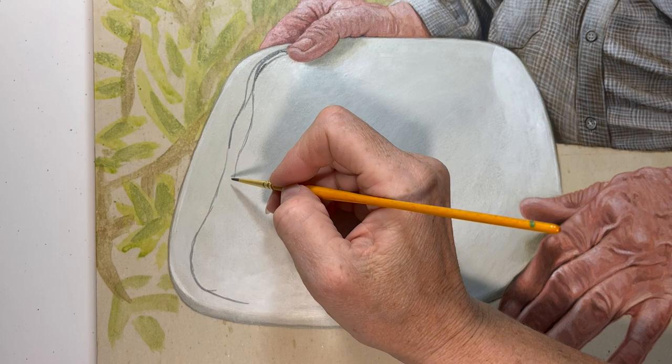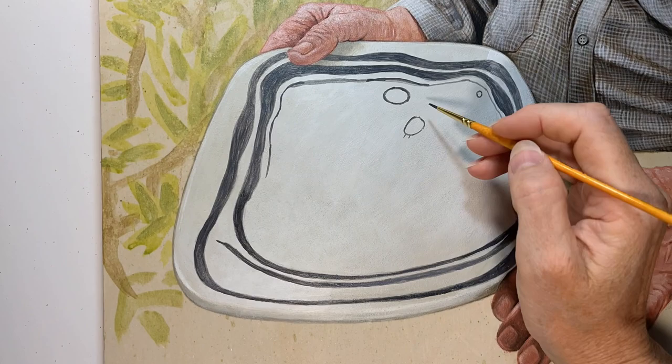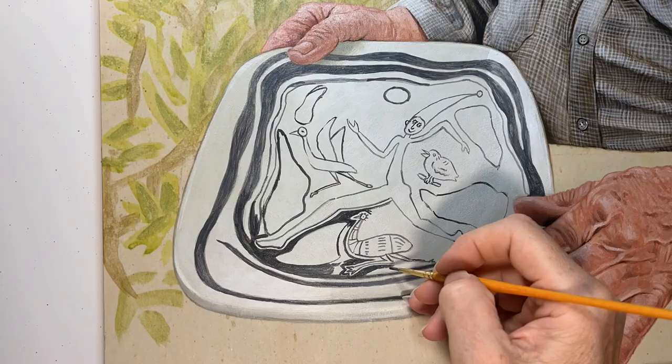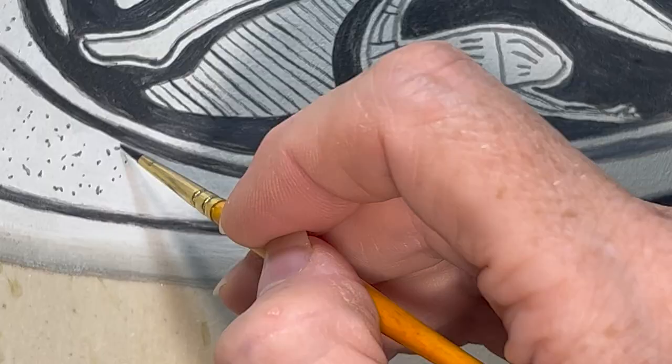I am using a watered down carbon black just so that I can erase it away, and I do that with a clean wet brush, and I can push away any marks that I've made if I have needed to erase something. But once again, I'm just blocking in the shapes and doing my absolute best.